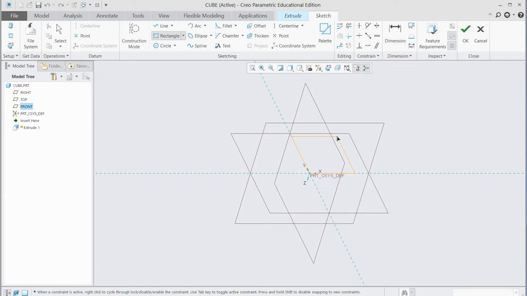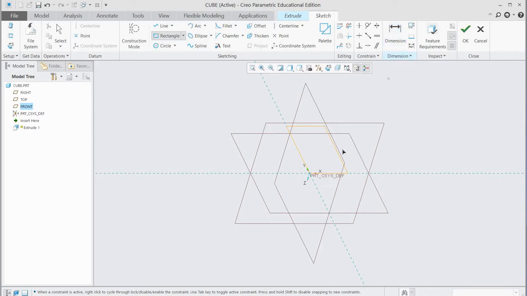left click again. But you see that little green thing that popped up? It has an equal sign. It tries to do smart things as you're sketching. The two lines that are green, it's saying those are equal, so it's going to automatically make that a square if I click right now. I'm not going to do it, just to show you some more things about the sketch, but right there it would automatically make that a square. So I'm going to make it a little bit of a rectangle to start with, just to show you how to dimension and do some other things.